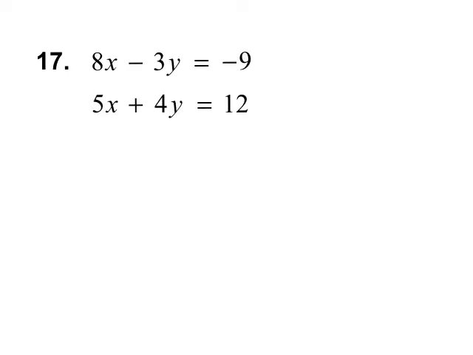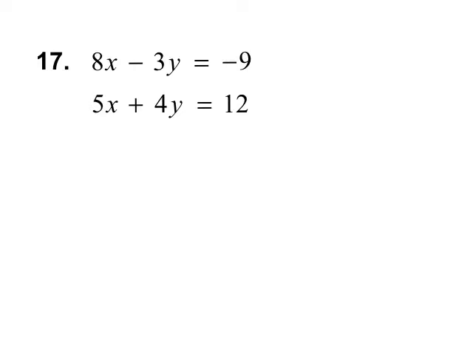All right, what'd you guys come up with? Anything? Nope. I got some no's. Anybody come up with anything? Yeah? You could multiply the top equation by 4 and the bottom by 3. So if I multiply the top by 4 and the bottom by 3, what would that accomplish? You would get the y to be 12 and -12.